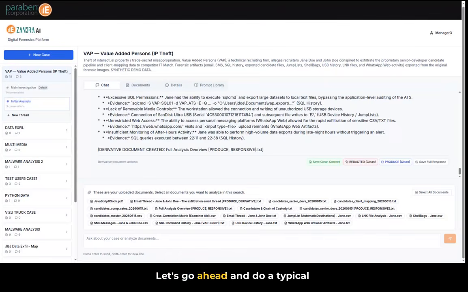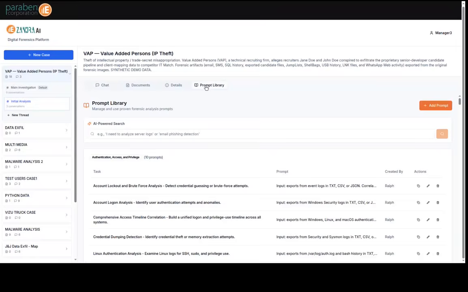So let's go ahead and do a typical kind of analytics, and we'll go through the prompt library. We'll find a prompt that we want to use. We'll select some documents, and then we'll run those searches, and then we'll tag them appropriately, right? So if I wanted to analyze a lot of data and I really didn't have an idea for what I'm really looking for, I can go here to the prompt library, right? In the prompt library, everything is categorized by task. So the task is account blackouts. Here's the input prompt.